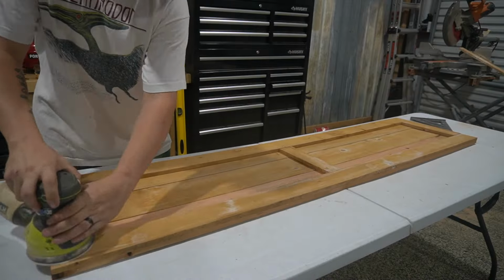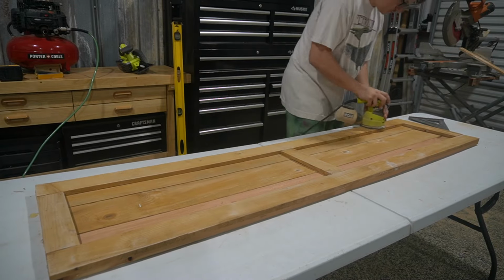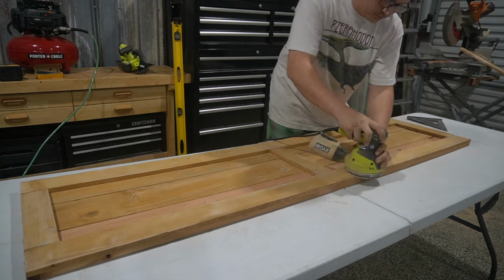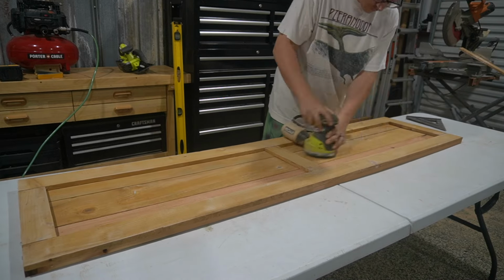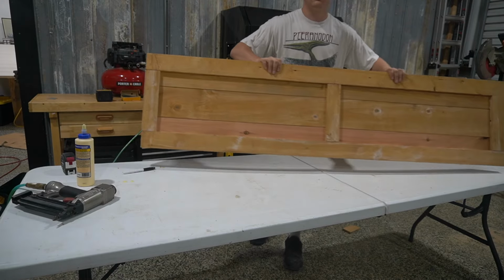Once everything is all nailed up, grab a sander to knock off any loose or rough parts of the boards, as cedar tends to have some stray wood hairs fraying off the boards. After this, you're all finished up with your first cedar shutter.